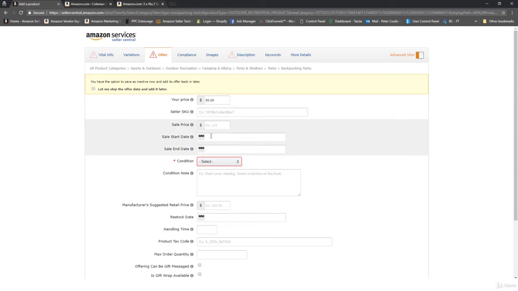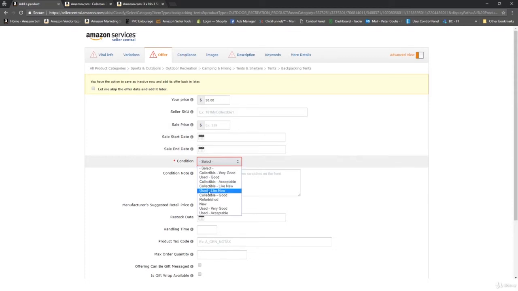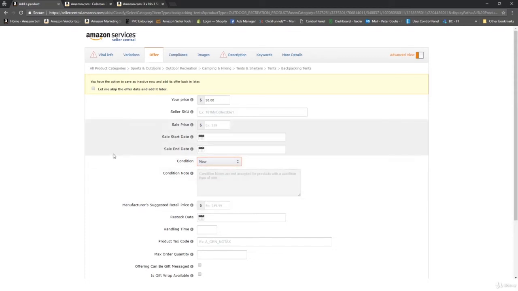Sale start date, sale end date, not a big deal. The start date will automatically just be the day that you're inputting this information, and make the end date like sometime 5 years in the future. Condition, we always want new, right? Because we're Amazon FBA sellers. We're not reselling or selling wholesale, used goods or anything of that nature.